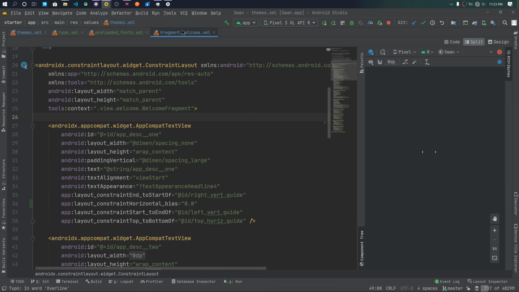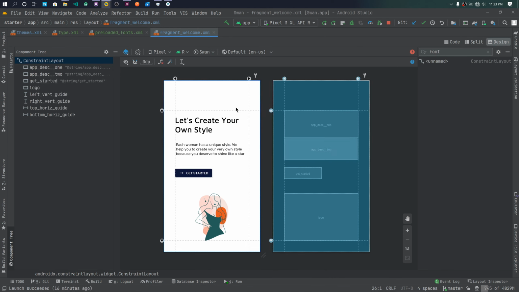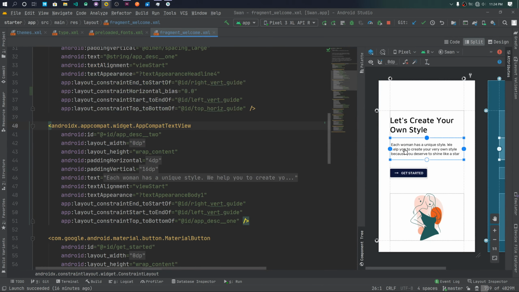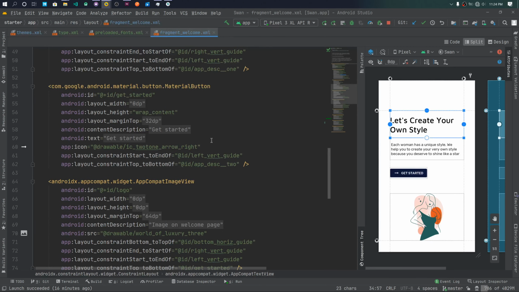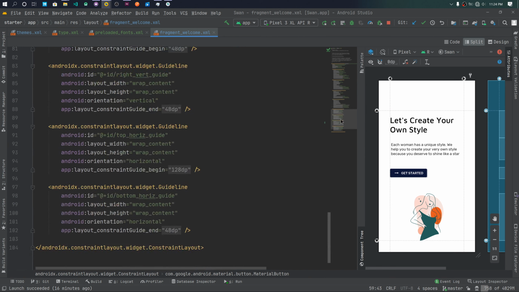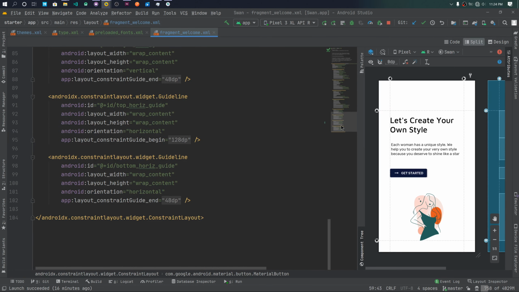That's for typography. So when I go back to this page and I view it, you realize that it has applied the fonts for me. So I have headline 4 here. This is body text 1, I think. Let's go back to the code. This is body text 1. This is headline 4. This one is using the button, so I don't need to tell it. Yeah, it will inherit from the button, right? Yeah. So that's how you add typography to your application.